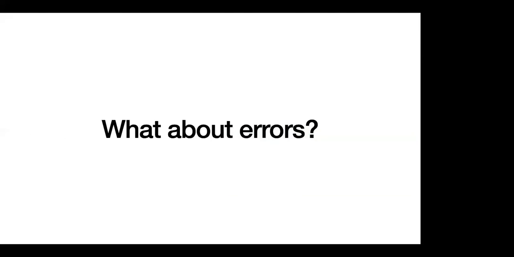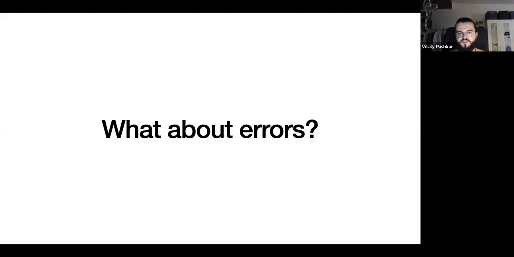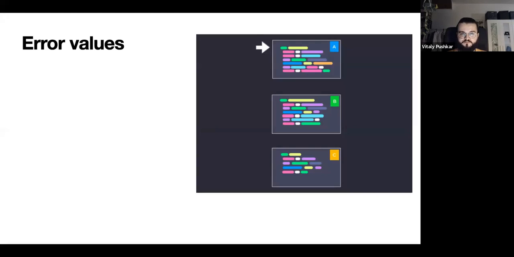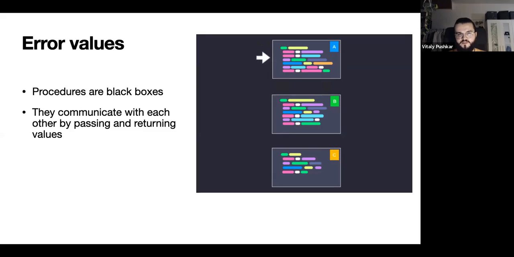So despite being a beautiful high-level concept, procedures needed a way of dealing with errors that would be an alternative to go-to statements. So the first obvious solution to that were error values. With procedures as a concept that logically separates different computations, it's convenient to think of each procedure as a black box. These black boxes communicate by passing and returning values, and these boundaries between the black boxes are an excellent place for communicating about errors.